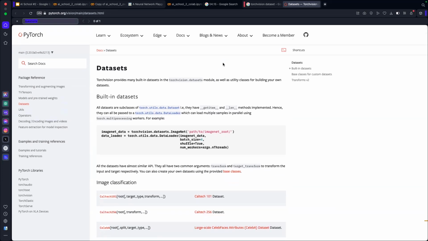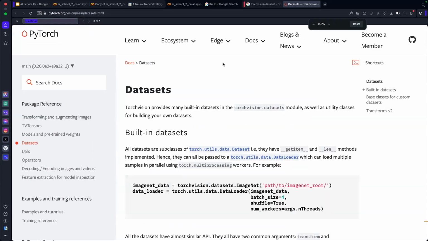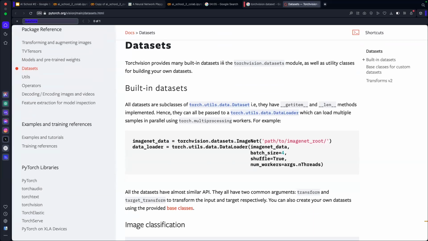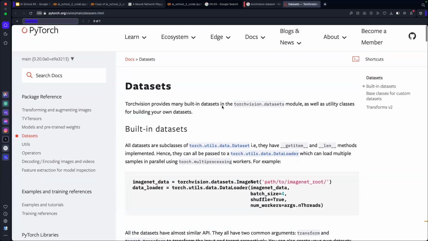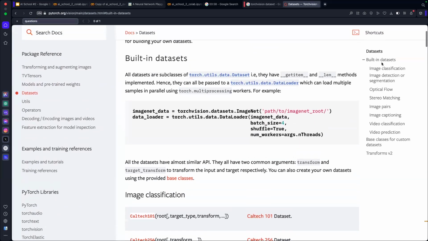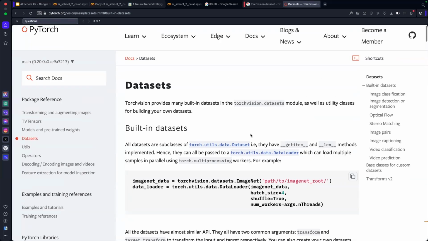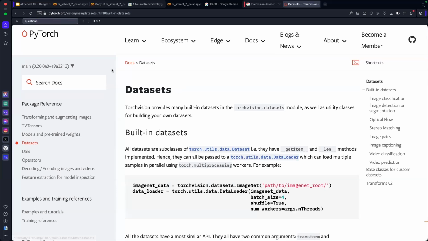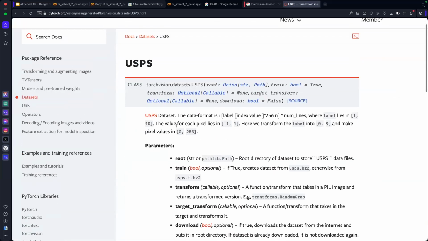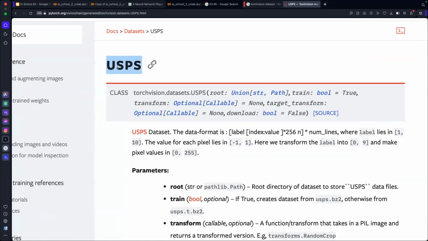So what do you want to do first? Since for PyTorch, for Torch Vision, they already created the data loader and the dataset for you, please go to the documentation site. So that's PyTorch, and then go to Torch Vision datasets. Here, they already have the built-in datasets. And then we can look for USPS. Oh, sorry, it's here. Within the datasets, there's one called USPS. Our goal right now is to get the dataset from this and then the data loader.